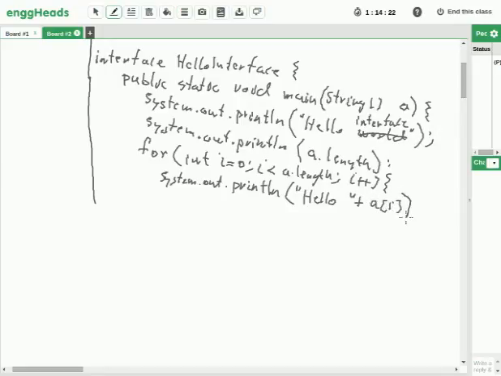So it is string concatenation, so it's a single string. a of i, that's the end of my for loop, and then we can have the end of our method definition, and then the end of the interface definition.